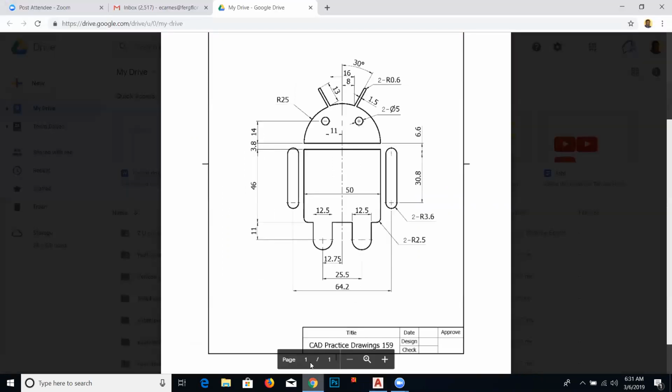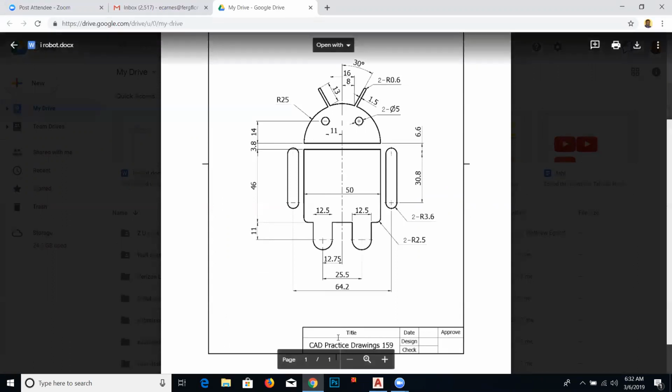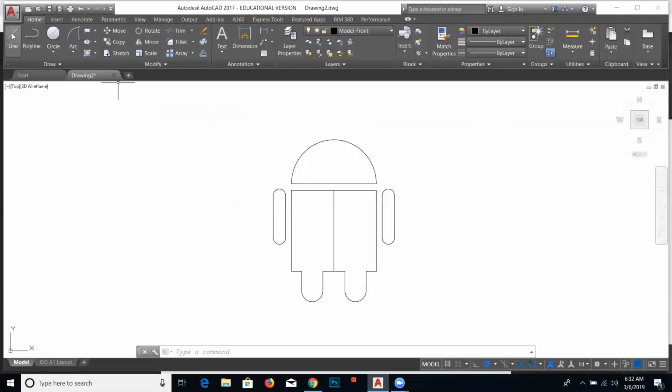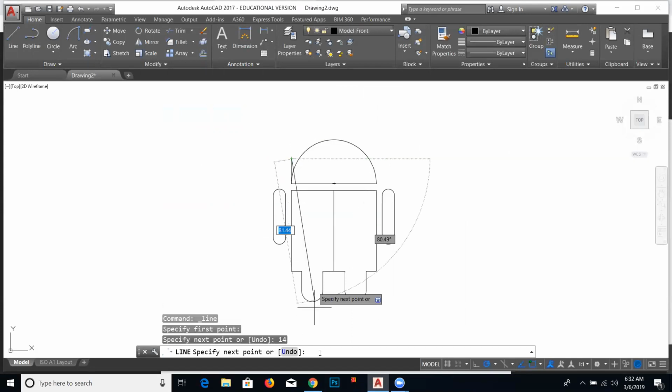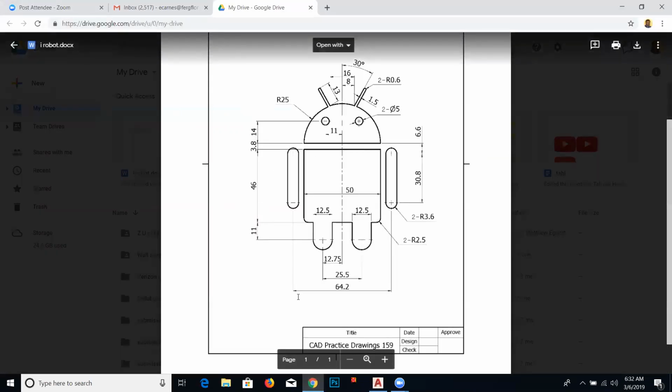Go back, let's create the eyes. So from the base of his head to the center of his eye is 14. So that we get in the right place vertically.